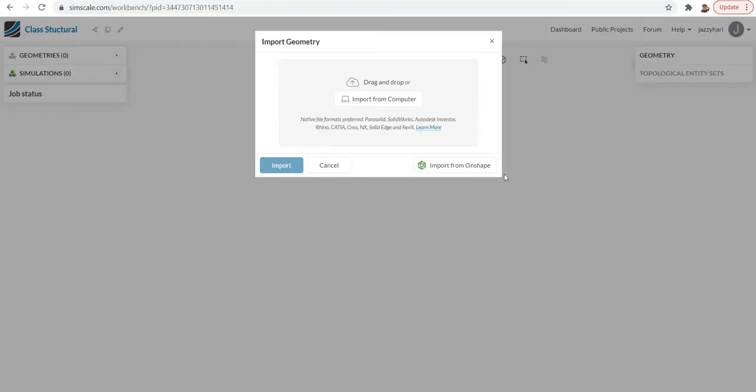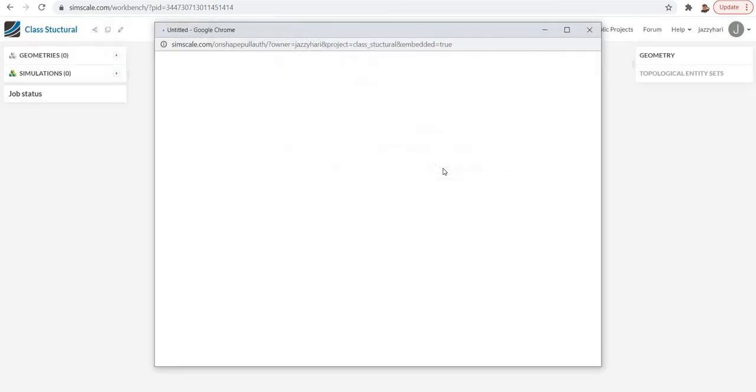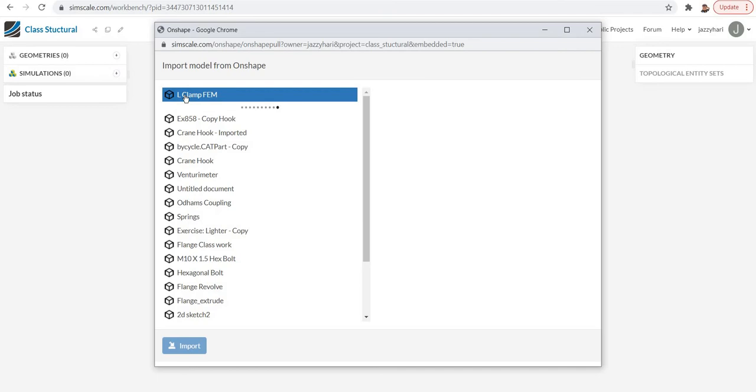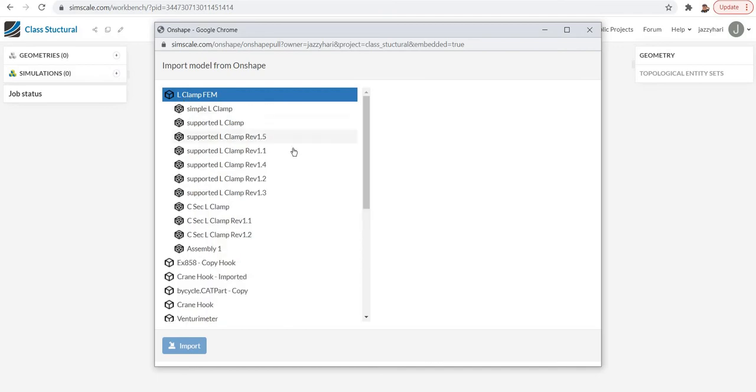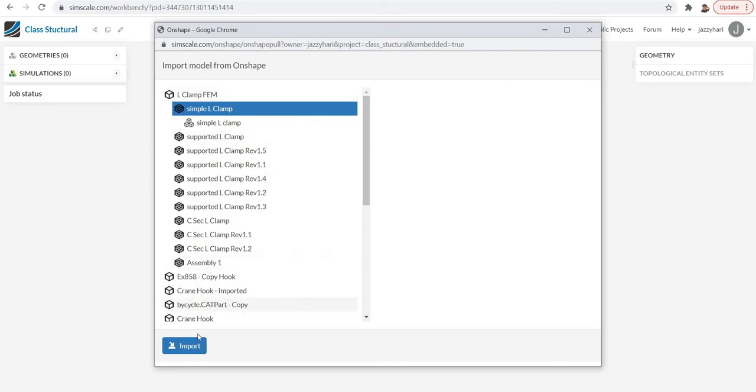Okay, so first you can log into the Simscale, and the first thing we want to do is import the models from Onshape. First we will click on the import button. You can go to the corresponding project and import the models.